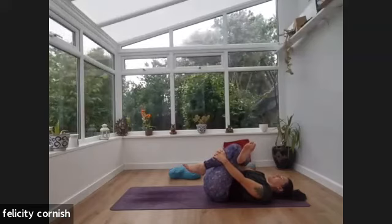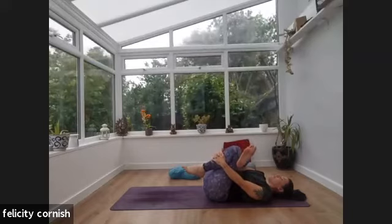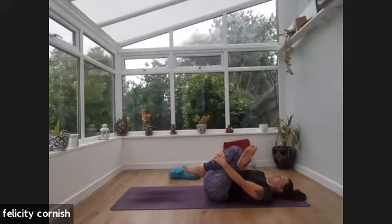Okay. You can start to almost move the legs towards the left a little bit more if you're not feeling it. So you can start to really get that stretch. Take one more breath here.